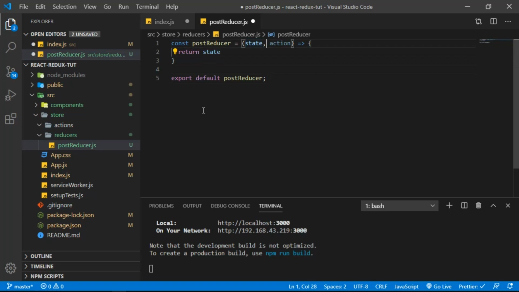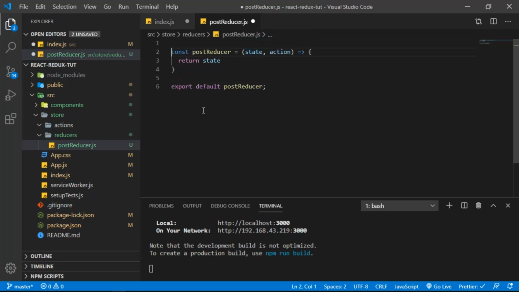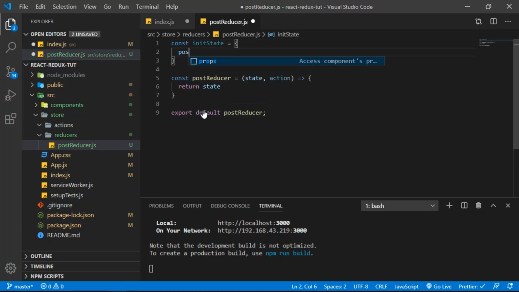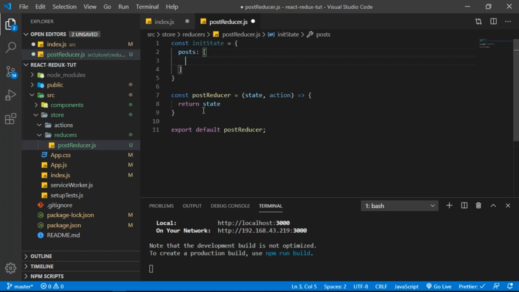But down here we need to export default postReducer. And I'm going to create an initial state in here. Just create a const initState, set that equal to an object, and I'm going to create a posts array, and inside in here I'm going to create data.